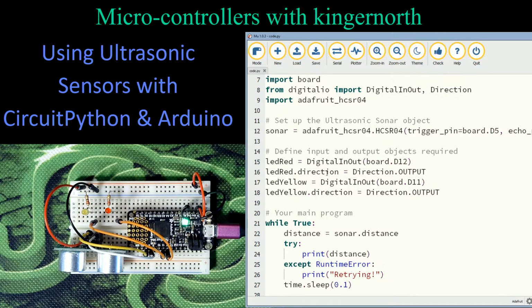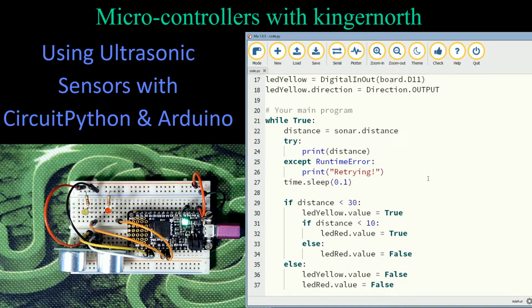This next part is LEDs. This is not required for the sonar, for the ultrasonic to work in the first place. The ultrasonic sensor, which is basically just a sonar unit. This is set up, I've added 2 LEDs to this board connected to pins 11 and 12. I've connected a red LED and a yellow LED. So now let's see how this works for us.